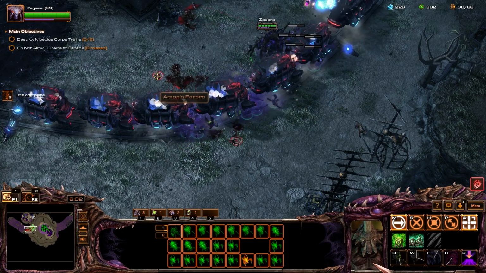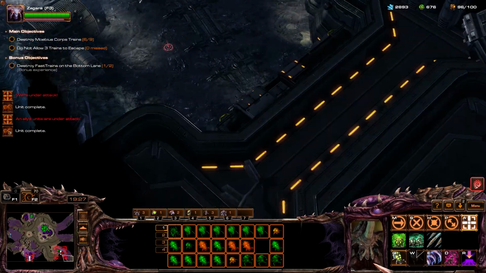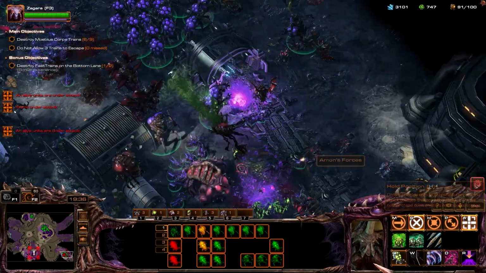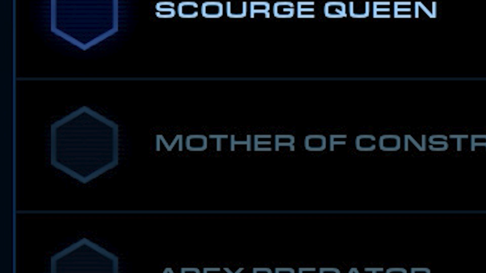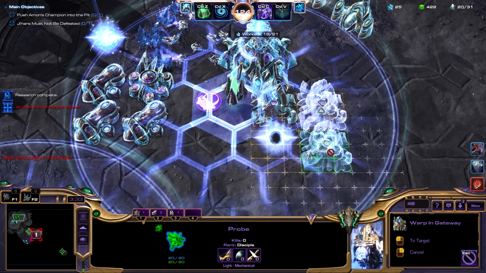Zagara is already good standalone, but I feel that for Zagara, she definitely plays more of the support role in the army rather than playing the damage role, at least late game. But yeah, in general, I'd say Zagara Scourge Queen, highly recommend, genuinely really fun, where Mother of Constructs and Apex Predators are definitely more up to you. They're not bad, they're just not as great towards the rest of her kit. Now, ladies and gentlemen, the final one is Vorazun.